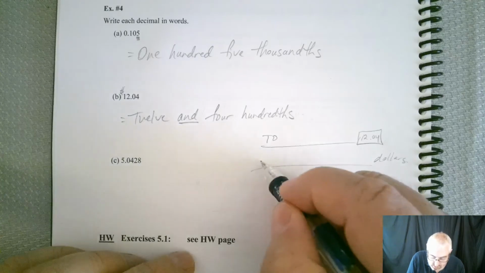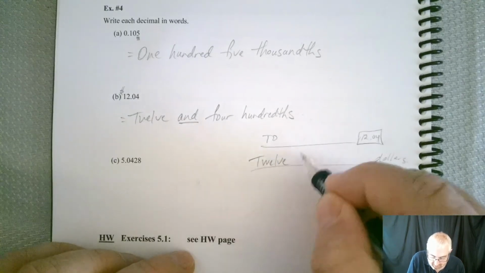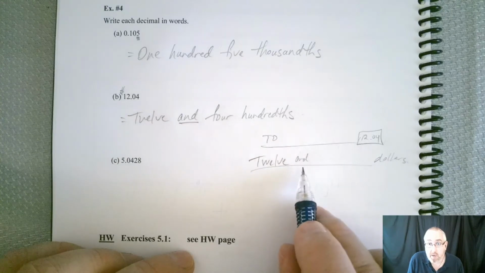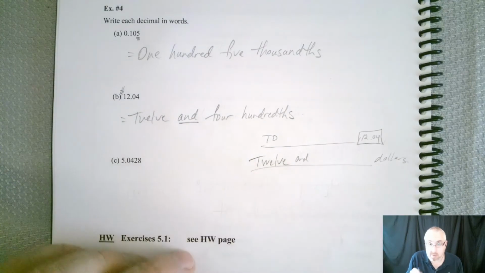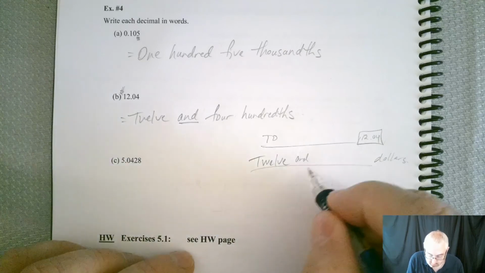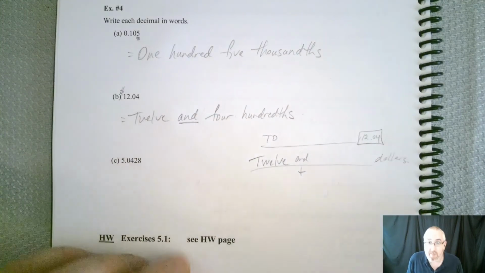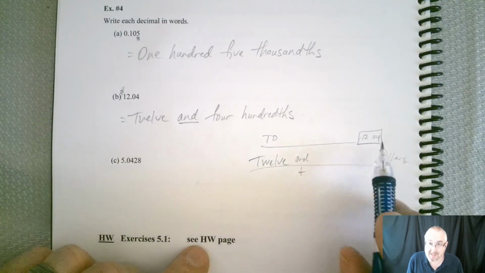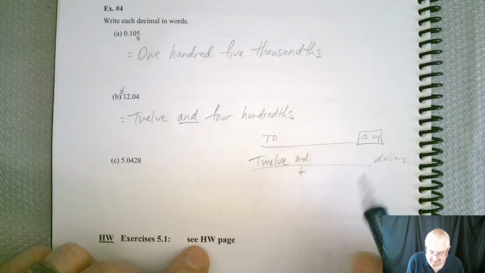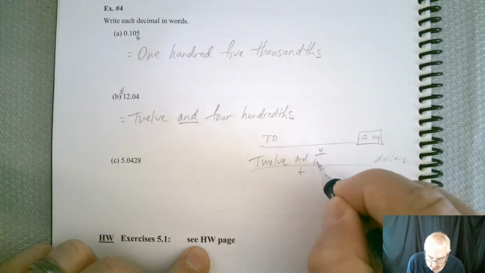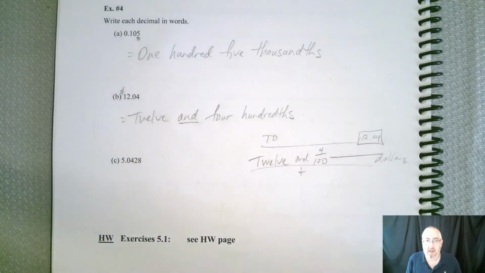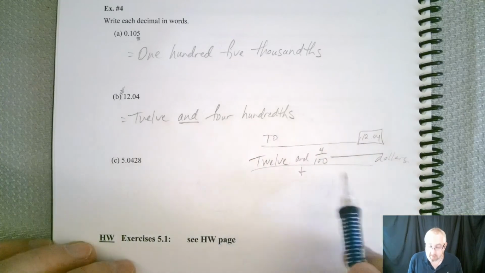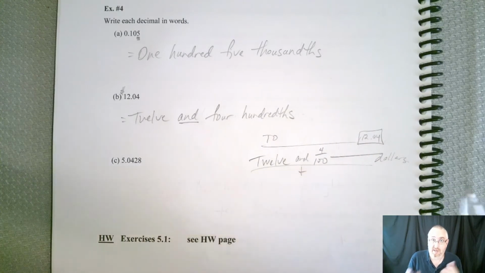So technically you should write something like this. 12 and can be represented with the word and, or you could use, you know, an ampersand, or you could use a funky plus sign type of thing. That's what I do on my checks. But then the last part of it is to write this change as a fraction. So usually you would put 4 over 100, and then you kind of put a line just to show there's nothing left after that. So, but that's where you actually see this stuff a little bit. So there's the fraction part of it and the word part of it, which is kind of cool.